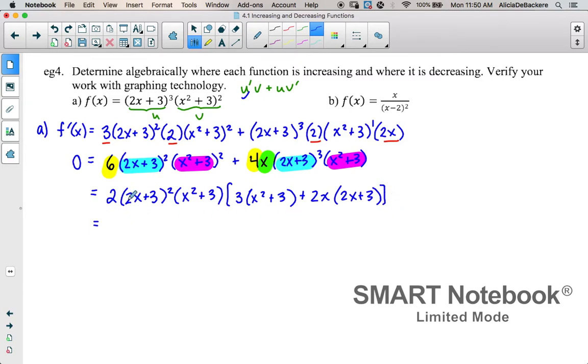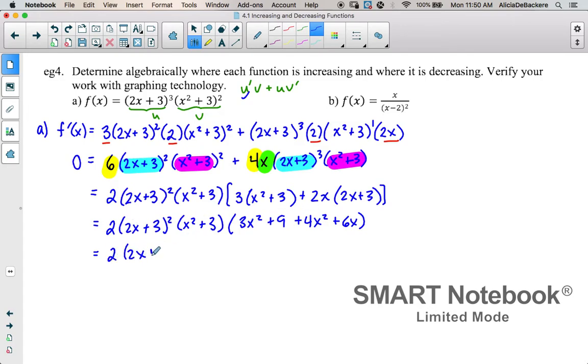Remember, we want this to be a bunch of factors being multiplied. We've got a nice kind of start here, but we're going to try and clean up this last bracket. At this point, there are no common factors in that last bracket, so I have to expand before I can try to refactor it. So I expand all of that out, and now I'm going to collect like terms and see if there's a common factor or another type of factoring I can do.